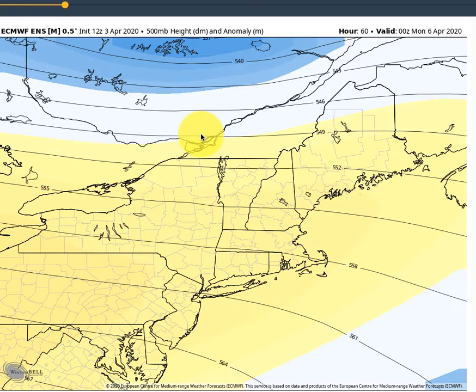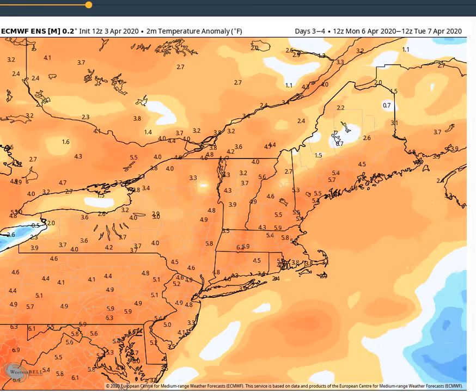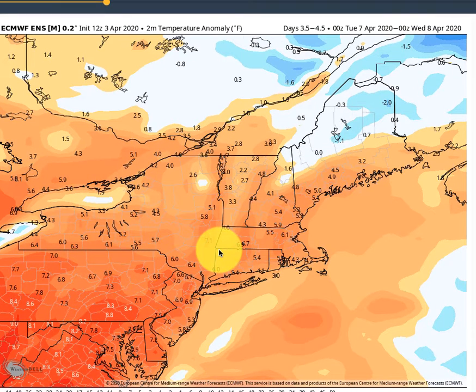As we move into the early and even getting towards the middle part of next week, the weather really looks pretty pleasant, which will be really nice with everyone at home to be able to enjoy the weather a little bit more. Temperatures will average several degrees above normal during this time. This is from Sunday into Monday, but you can see even if you move it into next week, temperatures in the New York City area, 5 to 7 degrees above normal through Tuesday, and even parts of Wednesday here on this graphic, and that's exciting. I mean, as we move into spring, you get temperatures above normal. It's all really good stuff.